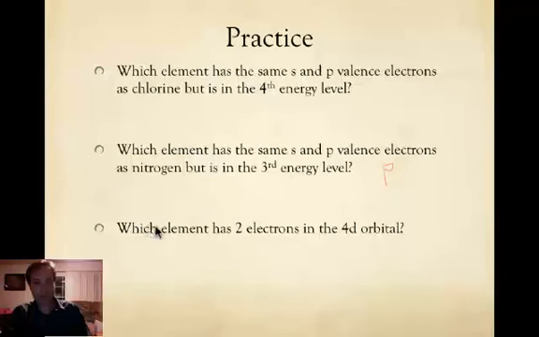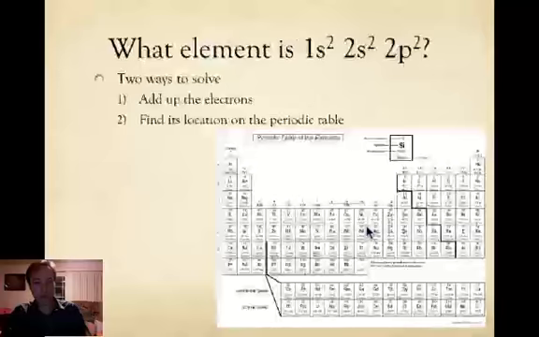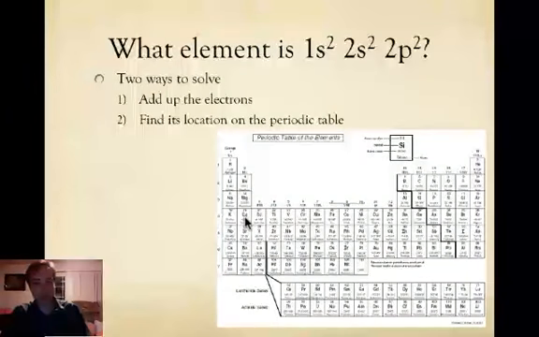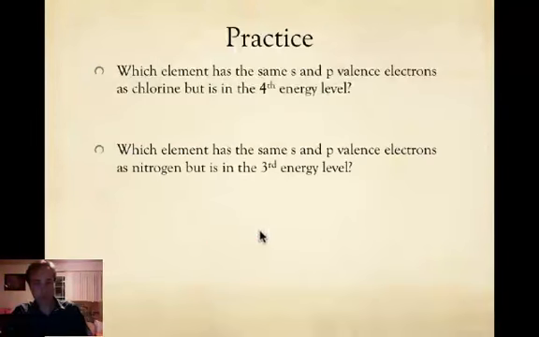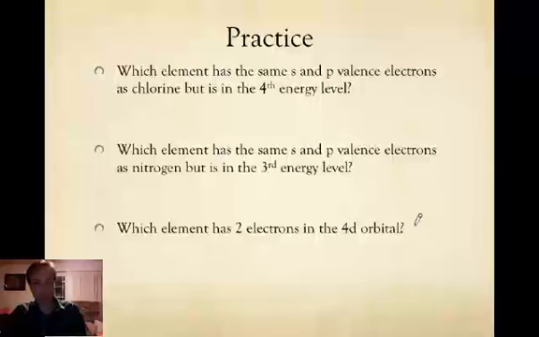Okay, next question says, which element has 2 electrons in the 4d orbital? Tricky. So 2 electrons in the 4d. Well, first of all, 4 would tell us 4th row, except it's the d block that they want. So we go down 1, right? Again, we're in the d block. So that tells us we go down 1 from the energy level that we think we're at. And then it says 2 electrons. So we go 1, 2, zirconium. Okay, so answer to the second one would be Zr for zirconium.